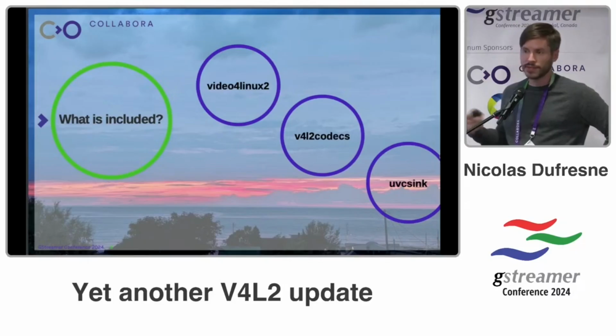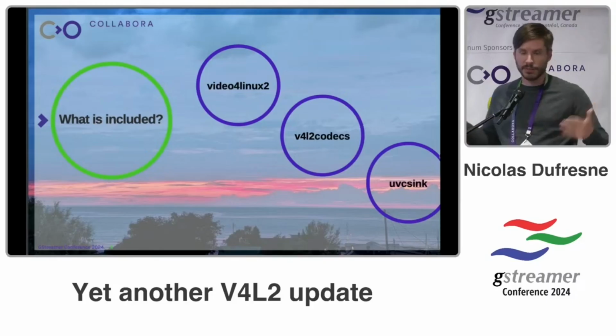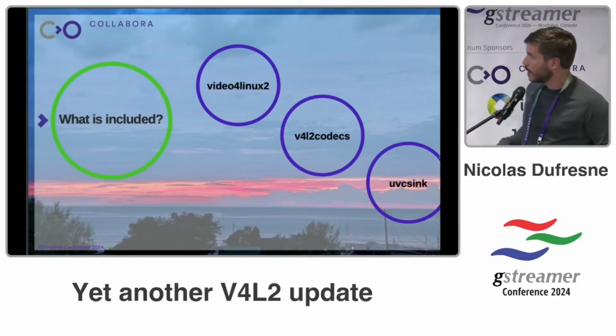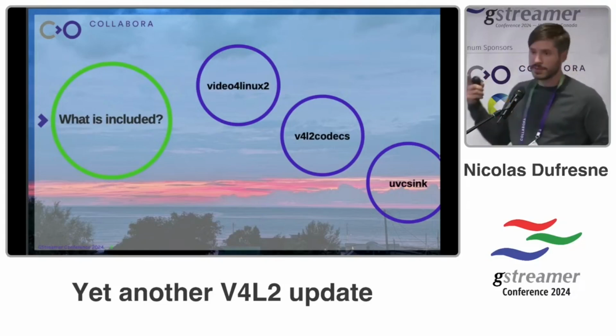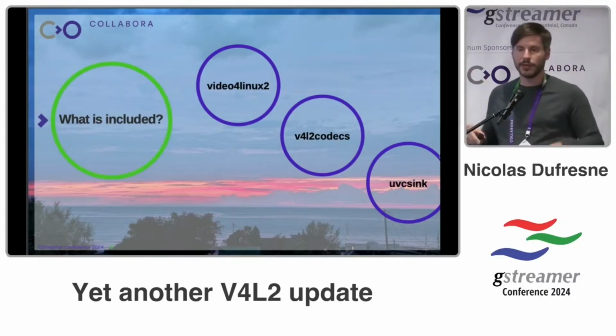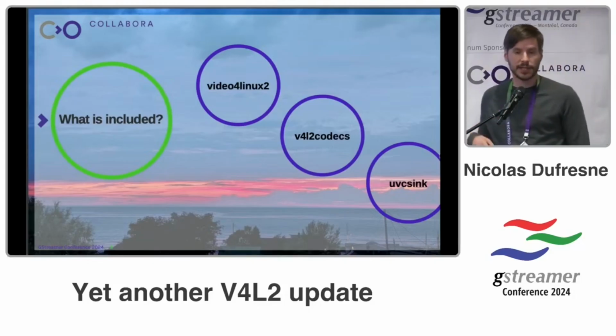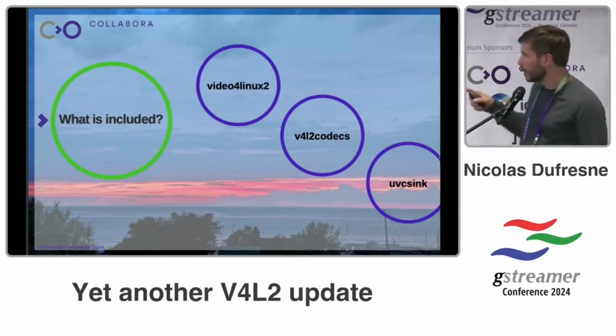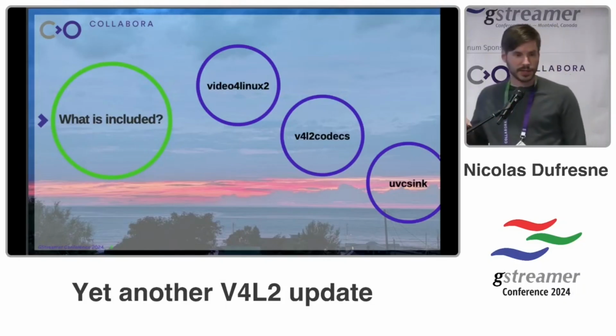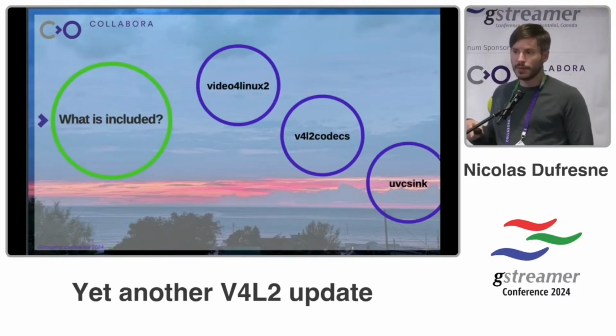There's V4L2 sync that nobody uses. There's V4L2 convert, which are mem-to-mem conversion things that do scaling and other things, and color transforms. And there's the stateful encoder and decoder that are supported there, like the stuff you'll find on a Raspberry Pi 4 as an example. V4L2 codecs contains the stateless implementation of codecs on Linux, and UVC sync is pretty new. It actually helps you implement a UVC camera using Linux.